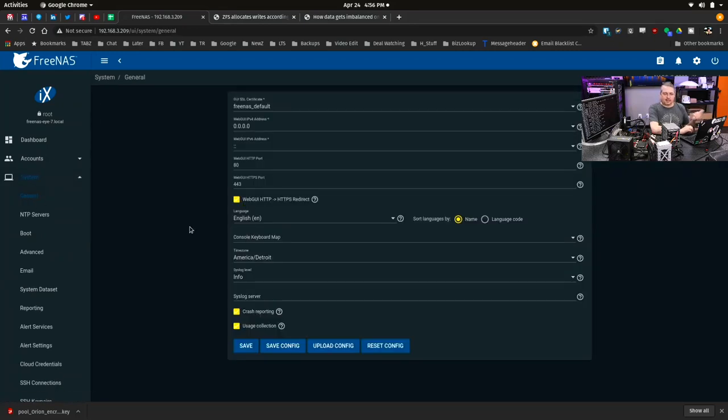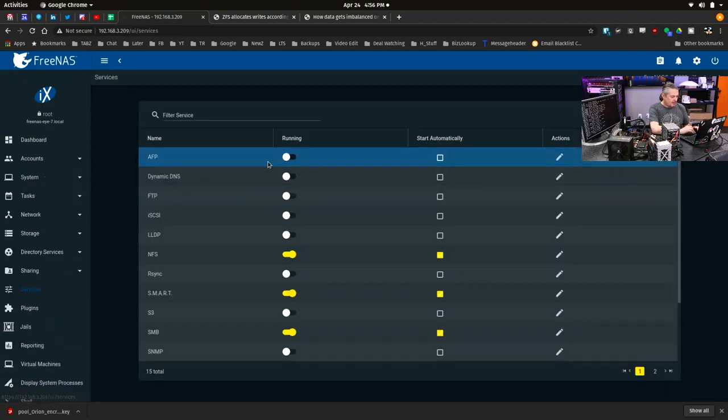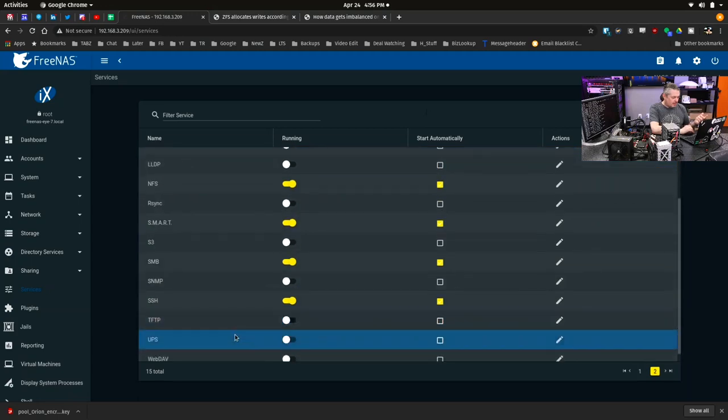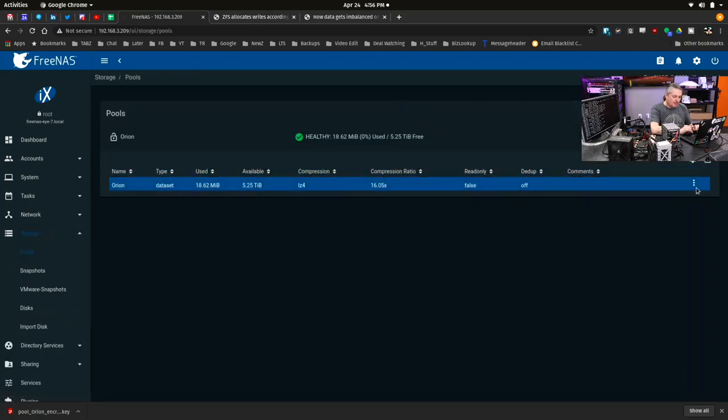box right here because by default, it doesn't have HTTPS turned on. And if we go over to the services, I do turn on SSH. So SSH is turned on right now. Those are the only configs from default that this is configured on. So let's go back over here and create a share. Actually, first, getting ahead of myself here, create a data set.